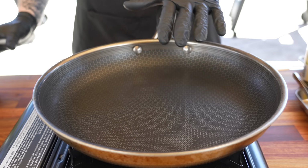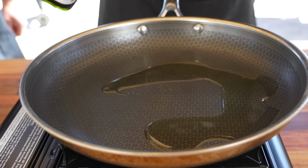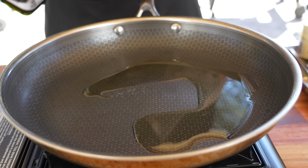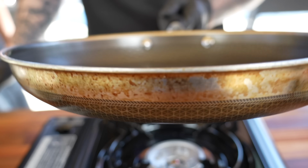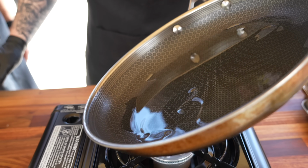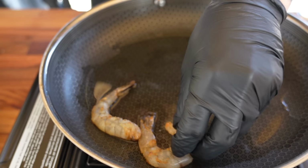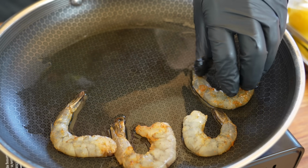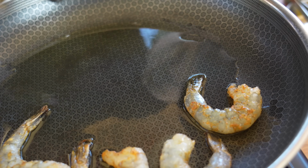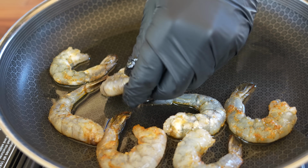All right, guys, so in a skillet over medium heat, we're gonna add about a tablespoon of avocado oil. We're gonna let that basically coat the bottom of the skillet is what we're looking for here. You don't have to deep fry this. You just want a little bit of oil at the bottom. Then we're gonna lay the shrimp in. Try to make sure you got enough room for it to cook. You don't have to have it piping hot just yet. Let the heat build a little bit because we don't want to cook the shrimp all the way through.